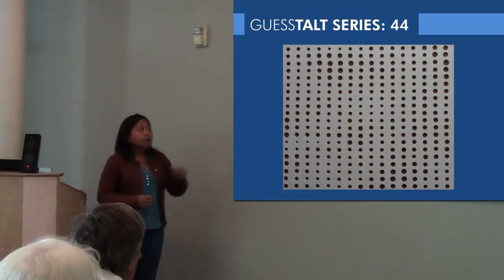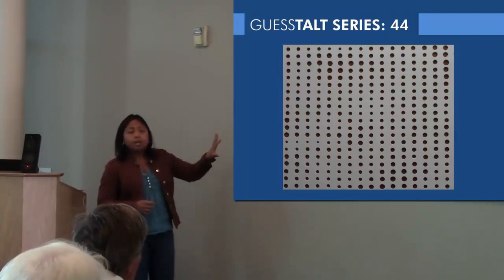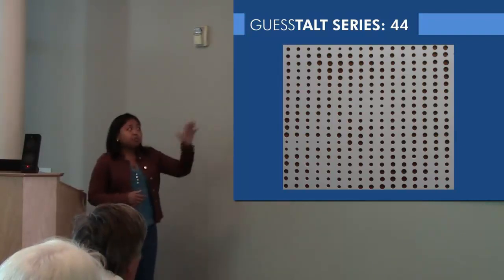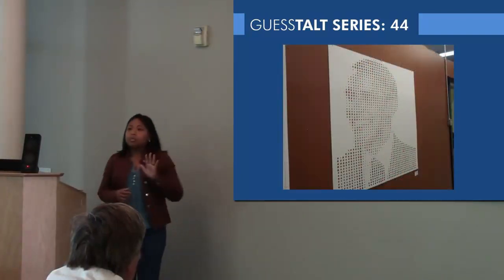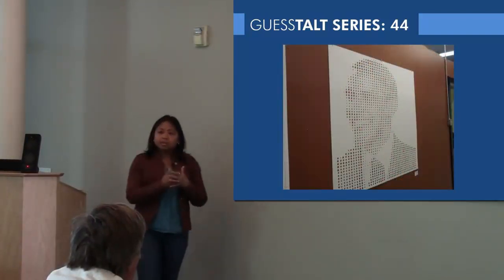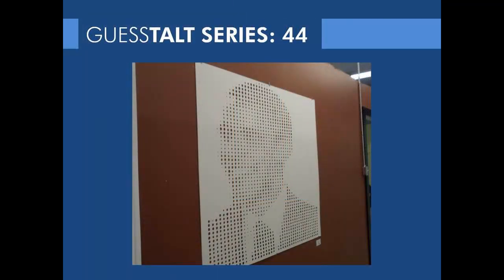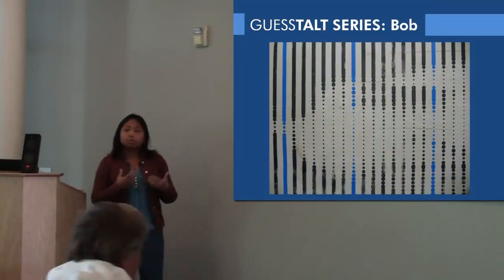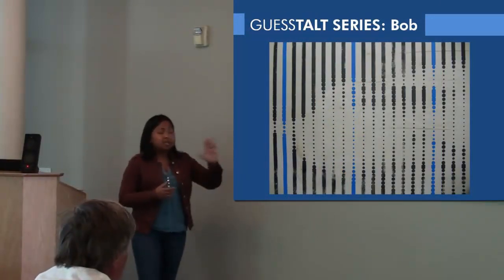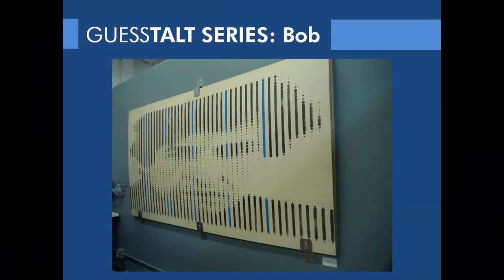I used this idea to create portraits where, when you view them from up close, you see them as abstract — you perceive them as columns. But when you view them from the side, the spaces become perceptually closer, and you can perceive the whole. In this case, this is Barack Obama, if you can't see. You can also start playing with these different principles to reinforce the columns without really affecting how the portrait is seen from the side.